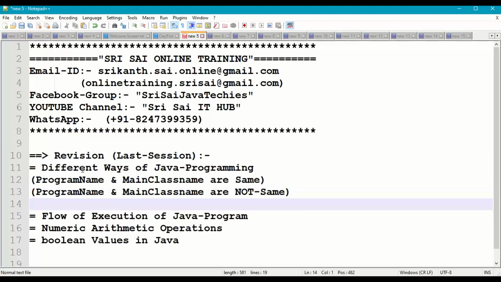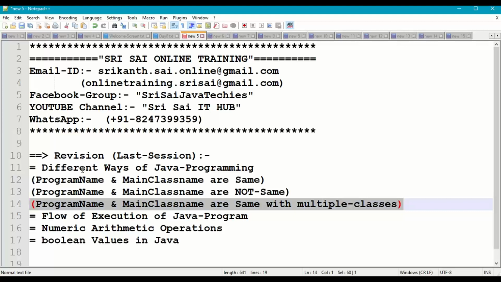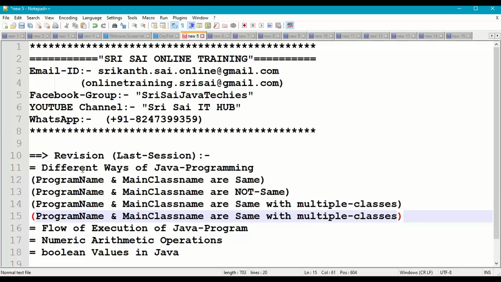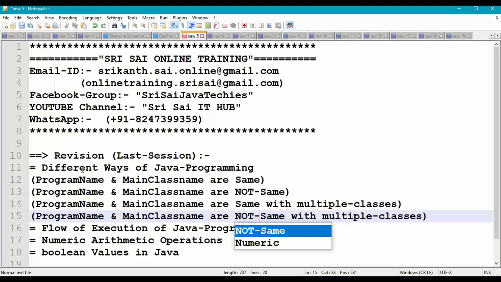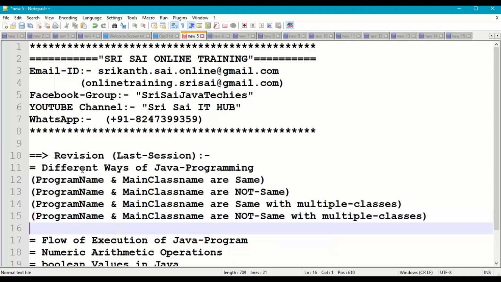Third case, program name and main class name are same with multiple classes. We can have multiple classes in a single Java program, right? And then finally, fourth case, program name and multiple class names are not same. So these are the 4 different cases of working with Java programming.